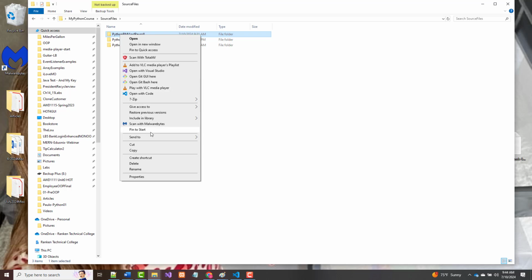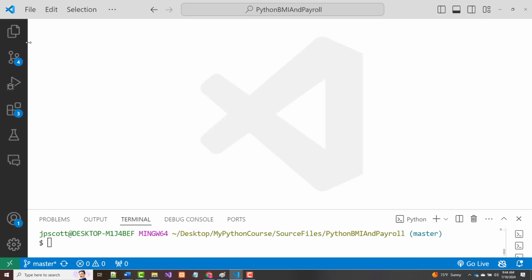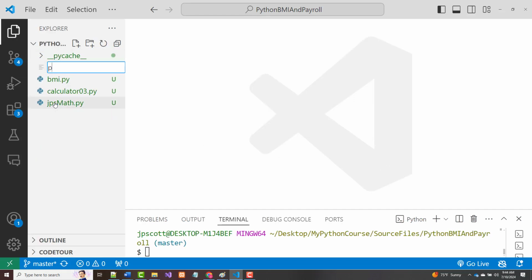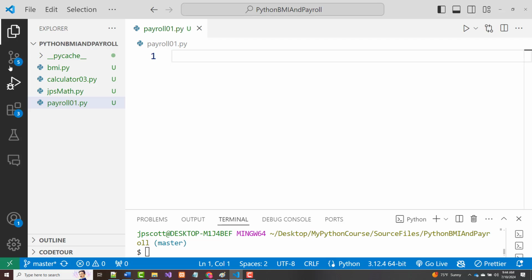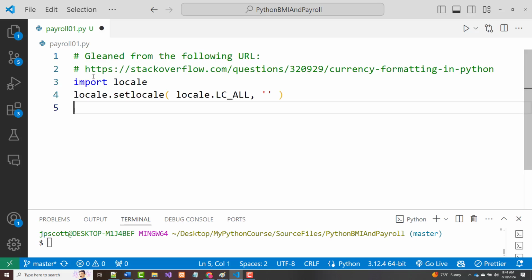I'm going to create several of these, and we'll go over what they are as we go through them. So I'm going to create a bunch of payroll files here, starting with Payroll01.py. I want to add something, and I'll explain right away what I'm adding and why.